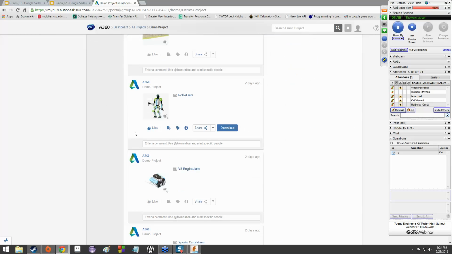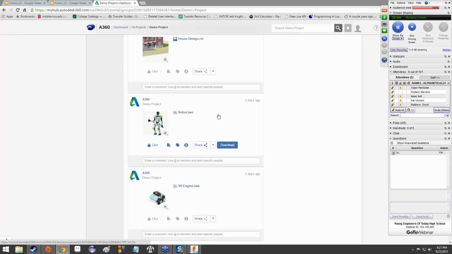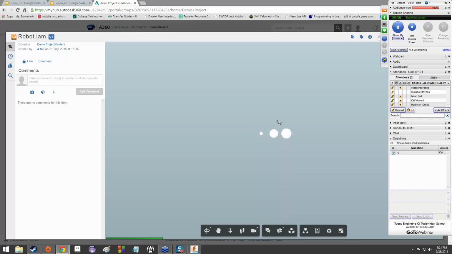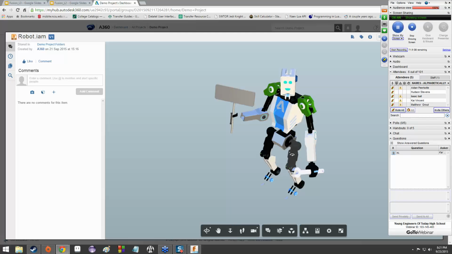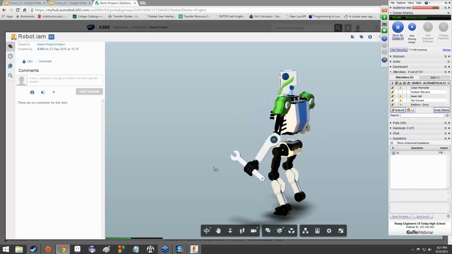We're going to click on the robot one, so robot.im. You can click on it up here, or you can click on it down here. And then it should open up a little thing over here, which you can use to look at the robot. And it's interactive. So once it loads, eventually, slowly, there we are. Still loading. Yeah, here we go. Here's a robot. You can spin it around in 3D.